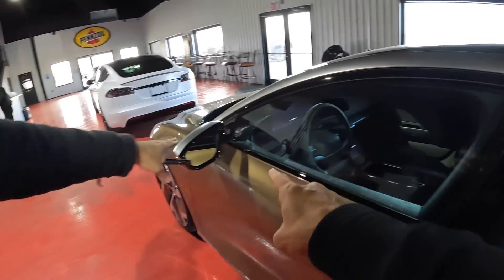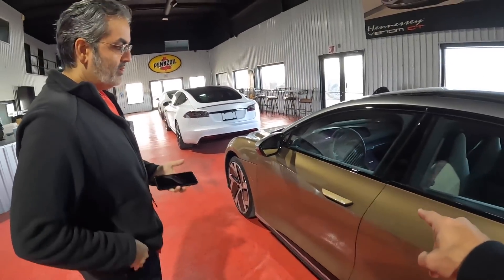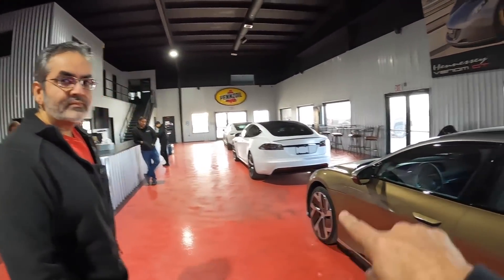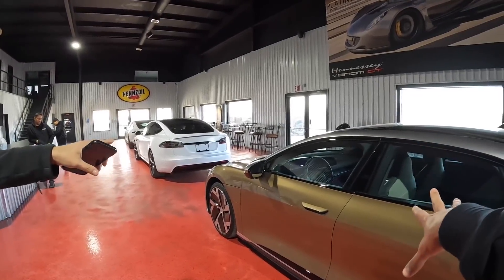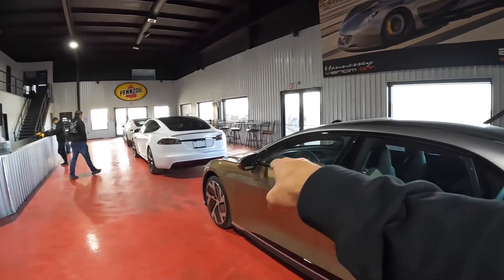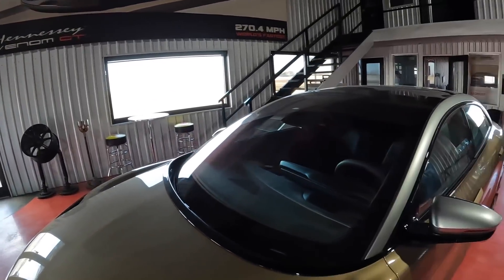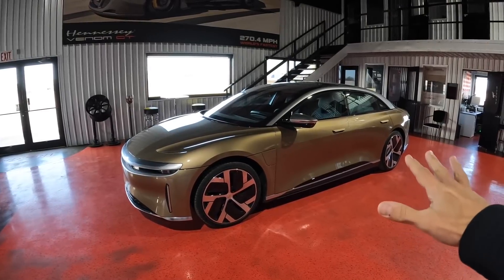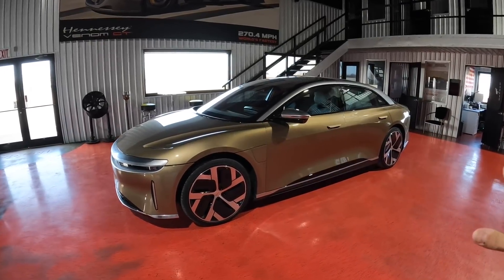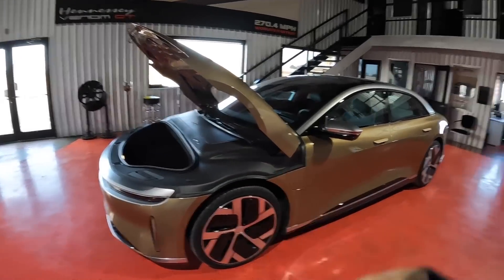You've got the usual B-pillar camera, but you've also got the rearview mirror cameras. When you signal left or right, that will turn on and show up on the side of your speedometer. Tesla just came out with an update for that, but you kind of have to look down to the center screen — this does it right on the center. This is definitely bigger than the Model S; I would equate it to kind of a 7 Series BMW. And look at that — it's got a power front hatch, which would be awesome to have in a Tesla.